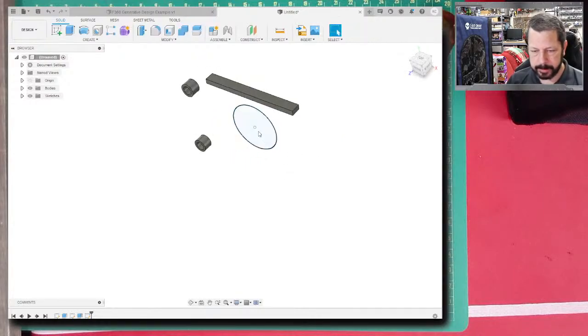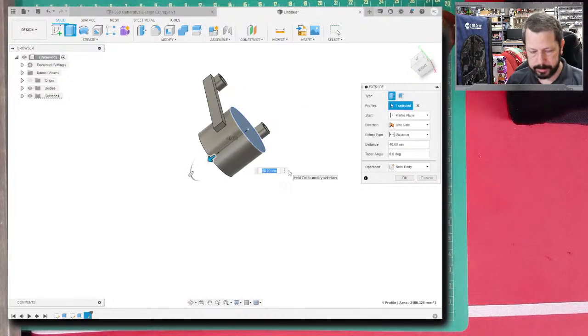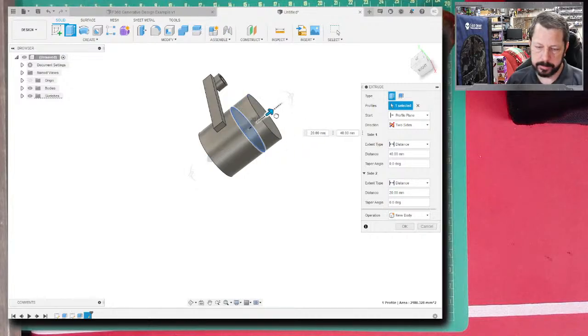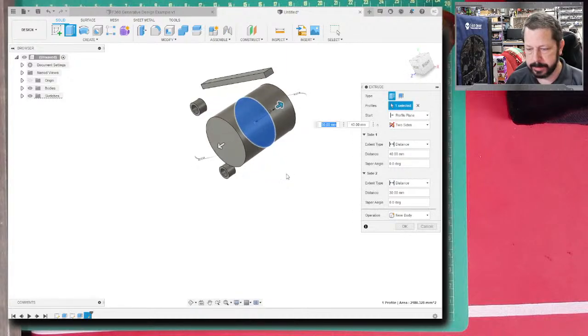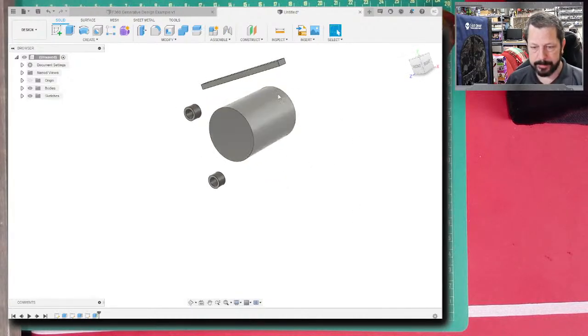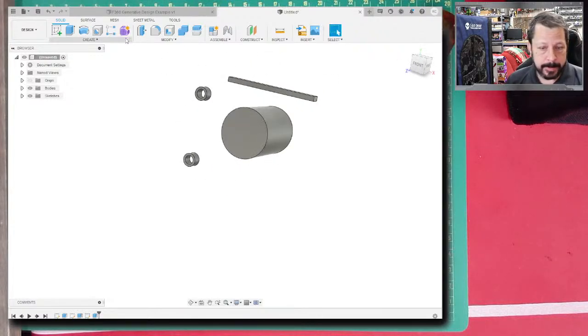I'm going to extrude this guy just out. Actually, let's do both directions so that it can't go. I don't think this will build really out of plane anyway, but just in case it tries to, let's force it to where it can't go in that direction. Okay, so now I've got this block obstacle in the middle and some preserved regions, and that's all I really need. So now over here is how you switch between the different modules for Fusion 360.